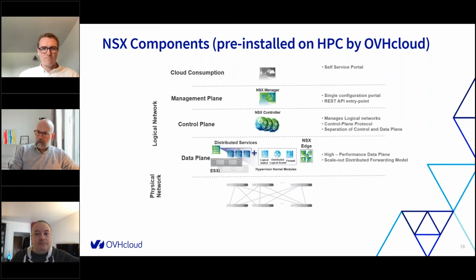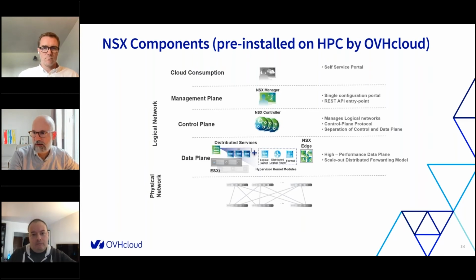Let's talk about the NSX components. You can see here how it works. It's hidden in your OVHcloud environment, so you don't have to take care of that, and it's managed by OVH, but it can be interesting to know how it works. What are the main components here for NSX?